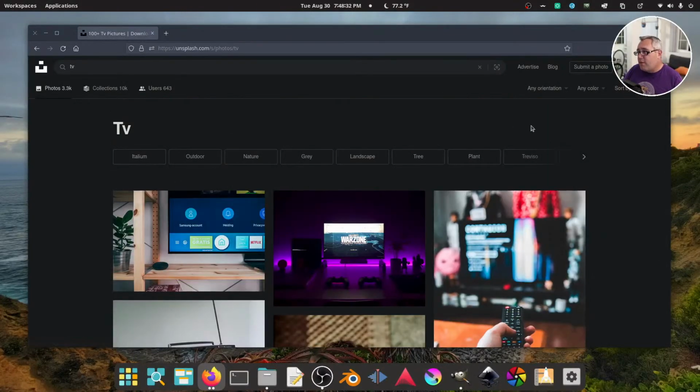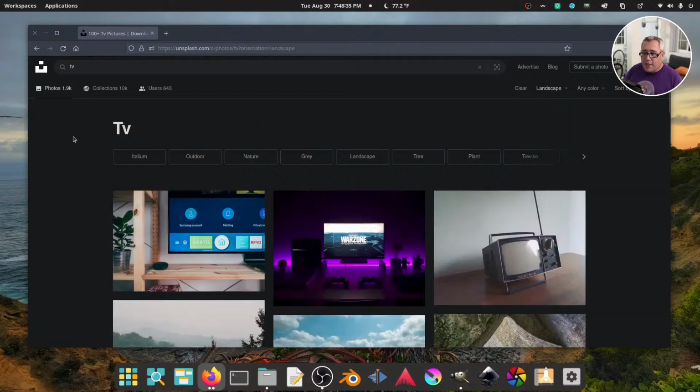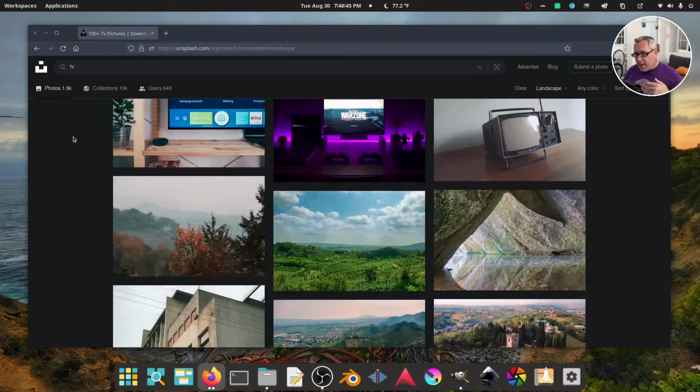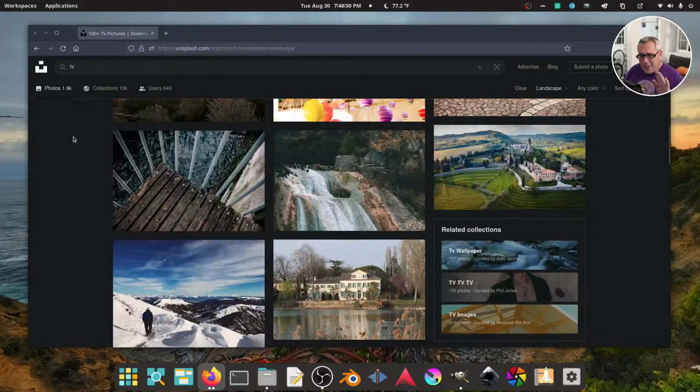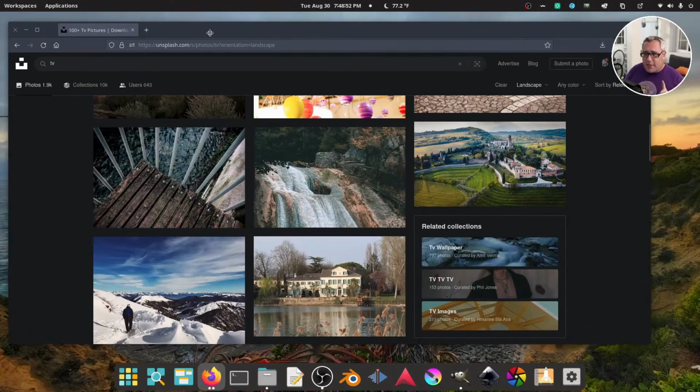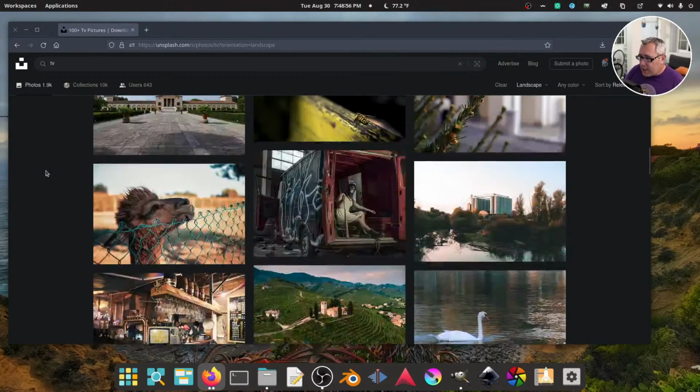So again, for those who are not familiar with Unsplash, this is one of the websites where people upload images to be shared with zero copyright restrictions. They are free to use for commercial, and they're free to use for non-commercial, of course. And they're not the only ones, but they're one of the bigger ones, Unsplash. There's a few others. We'll probably play with a few others tonight, just because.